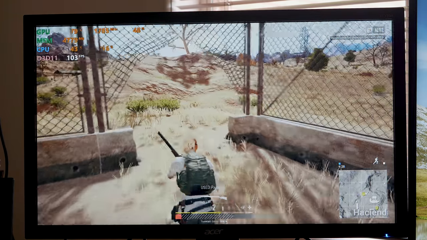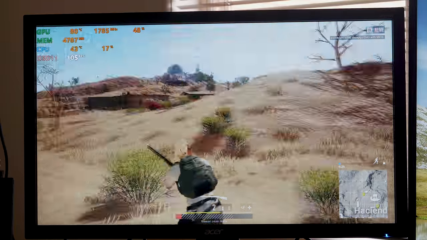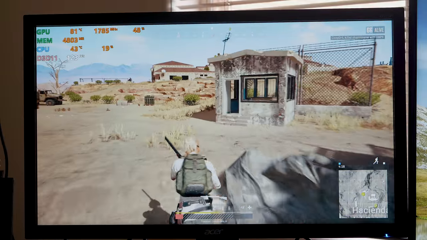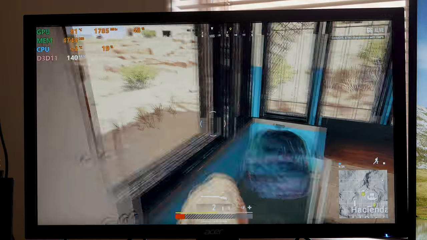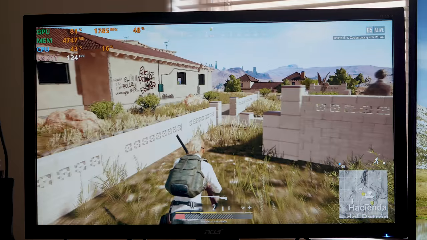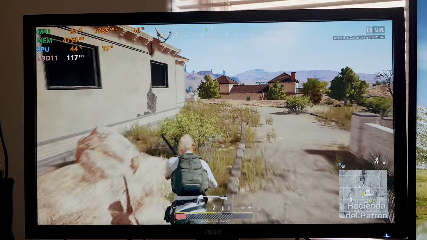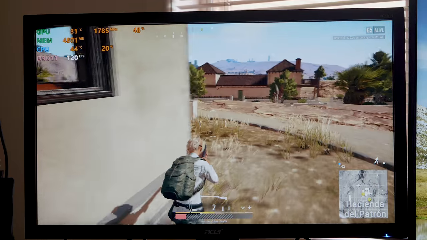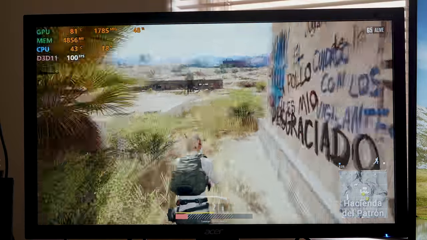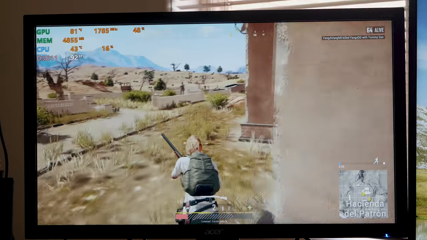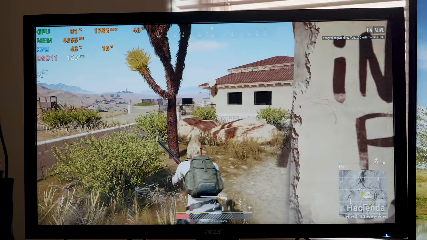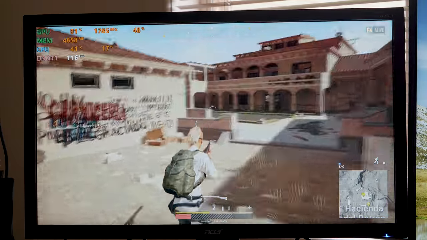Alright, I'm going for glory, but what I can say is I'm getting 100 frames per second, and look, silky smooth. I love it. I really do like this monitor, and for the price, I cannot complain. Definitely cool. What, just over $400 Australian, probably just over $300 US. It's a pretty good deal, I think, and when you consider I'm going to die straight away, I've got no health, but when you consider that the only other monitors at this sort of price range are Korean stuff that half the time you've never heard of, and those AOCs, they're not bad, but I mean, Acer or AOC, I know which one I'm picking, so I'm going to die here.